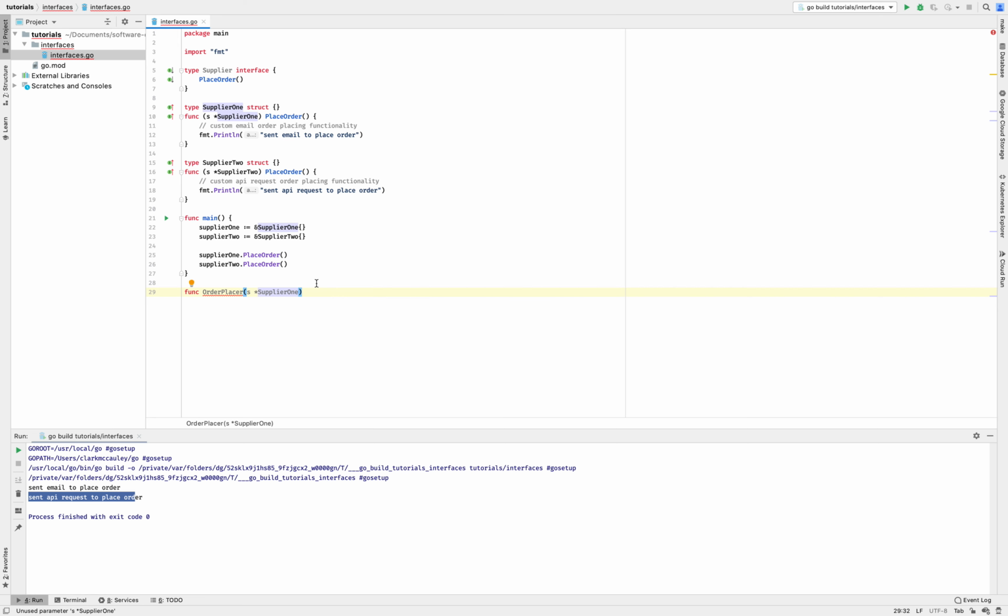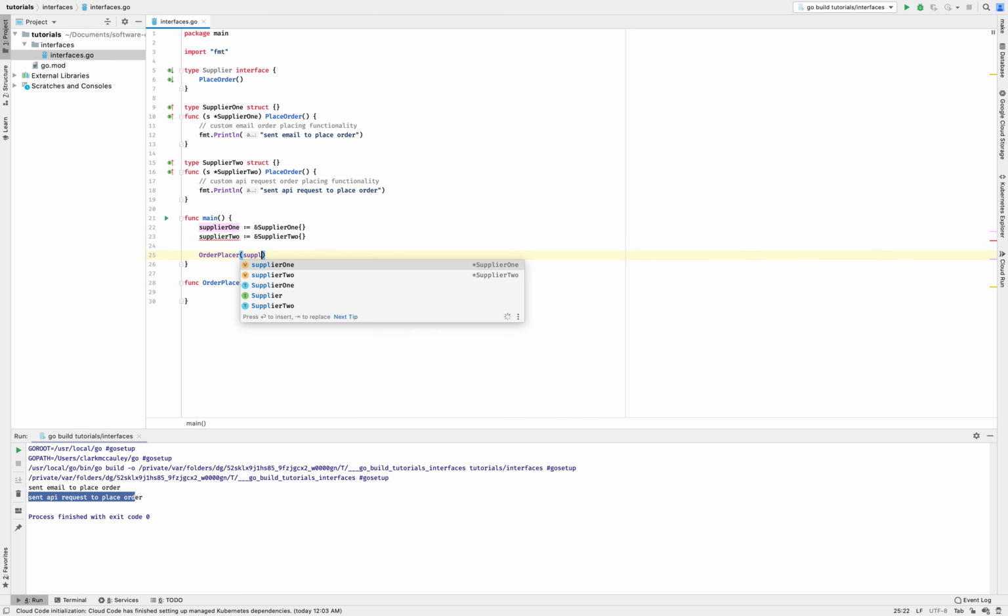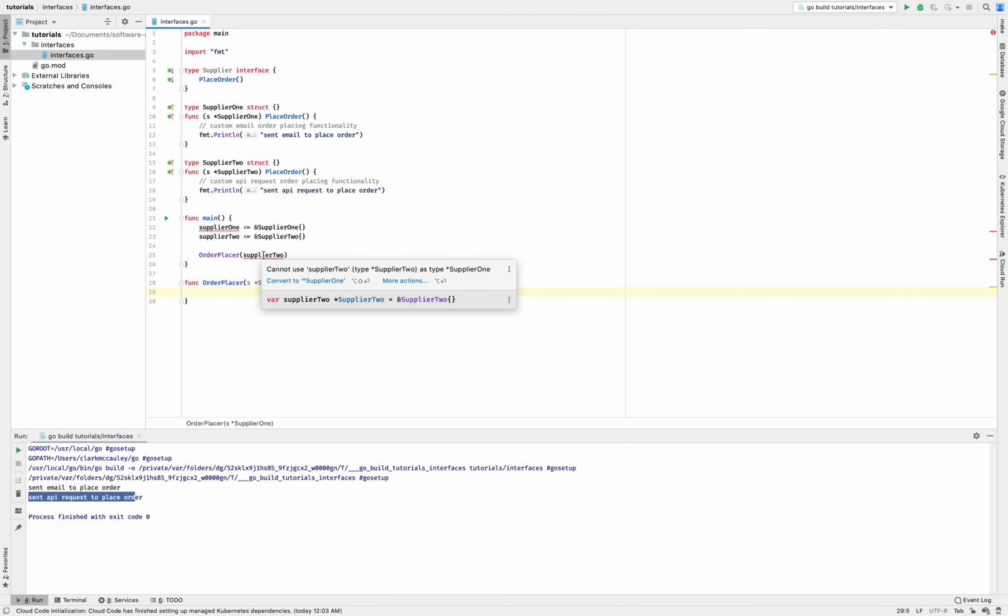Then we could pass supplier 1 to it, and you can see that it's working. This is fine. But as soon as we try to pass supplier 2 to it, it's going to fail because it's going to say cannot use supplier 2 as type supplier 1, even though they both share the same functionality.